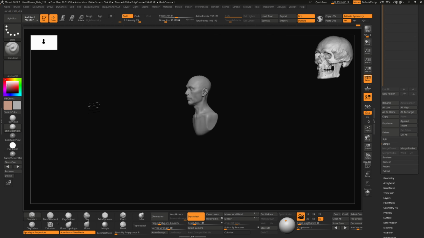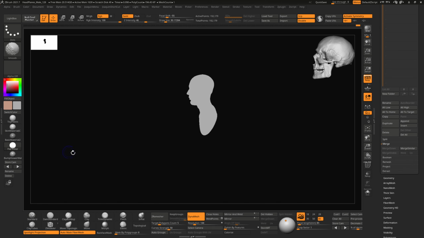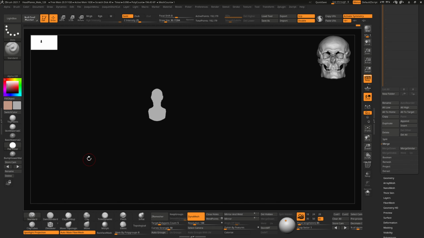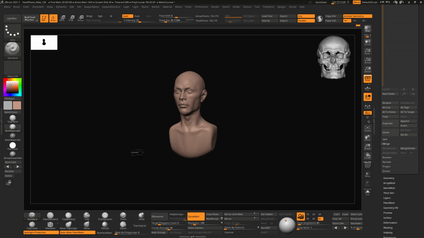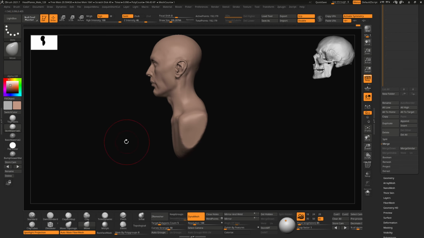Again, let's see from here. Let's try with a flat color. The point of this is that you're having something anatomically correct.